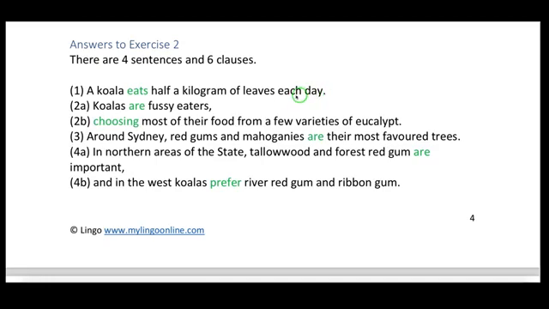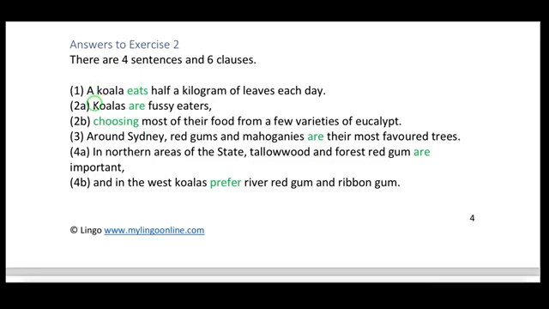So it's very clear that there's just one sentence here in number 1. But how many clauses has it got? As I'm going to mention in some other videos in this series, a sentence needs at least one clause. Okay, so one or more clauses. In this sentence, there's just one clause. And how do we know it? It's because there's just one verb group here, eats. So you can count the number of clauses, generally, by counting the number of verb groups. A koala eats 0.5 kilogram of leaves each day. Eats is the only verb group, so there's only one clause in number 1.